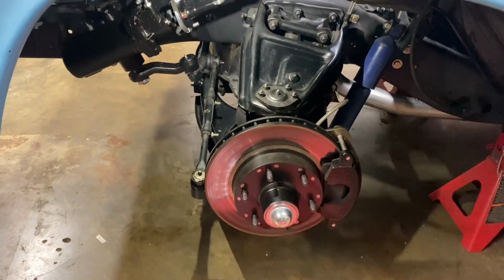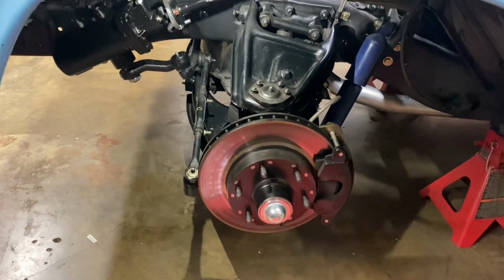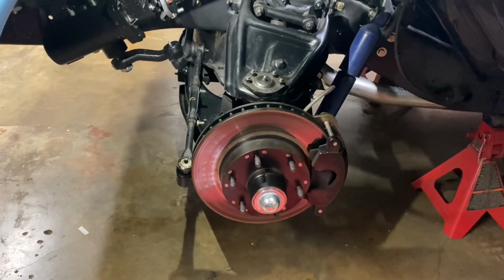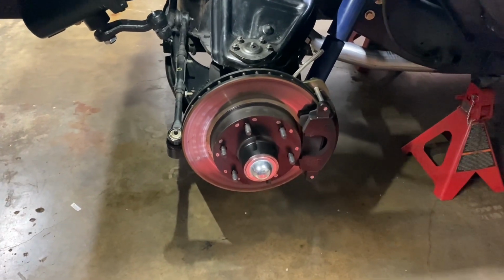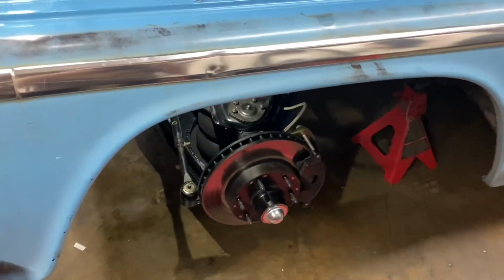So now the only thing I need to do is put the wheels on it, clean them up, put the wheels on, set this on the ground and see what kind of resistance it has when you steer left to right. That's the only one thing I can't really feel right now, because there's no body weight on the actual tires. So it feels pretty good right now, but I want to see what it feels like when it's on the ground. So I'm gonna go ahead and do that and go from there.